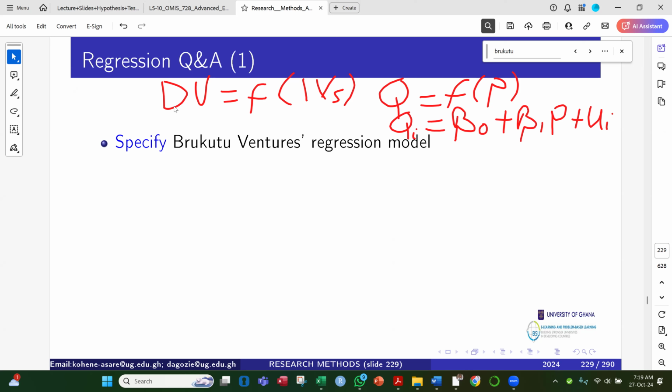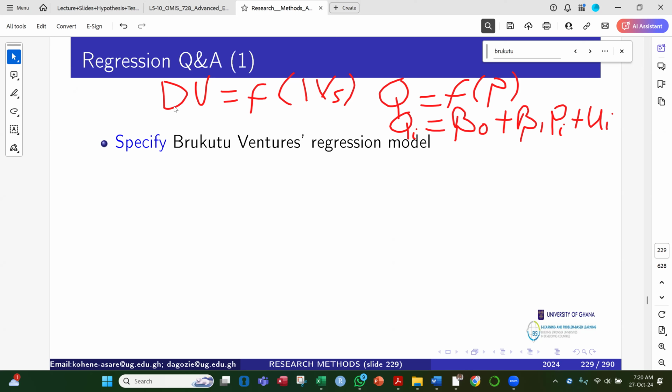You can bring subscript i for each of the variables, where the i means individual specific. What that means is that you are looking at a cross section. So whatever you are having is not based on time, it's based on the individual. When you collect data over time, that is 2000, 2001, 2002, 2003, across multiple years, then when you are formulating your regression model, you have to use subscript i and subscript t. In that case, it becomes time dimensional. It depends on time as well. But as you can see here, what you have depends on just individual i.